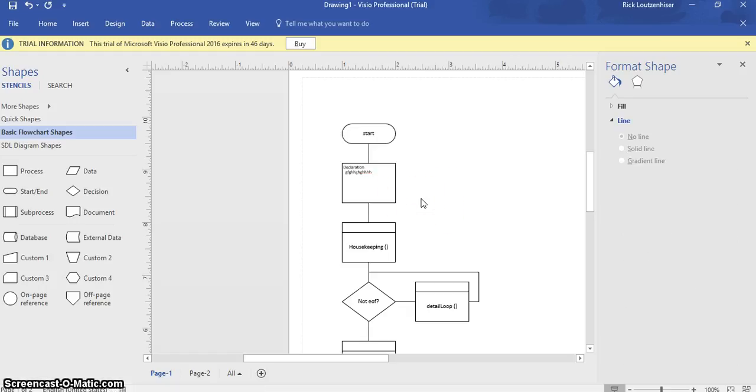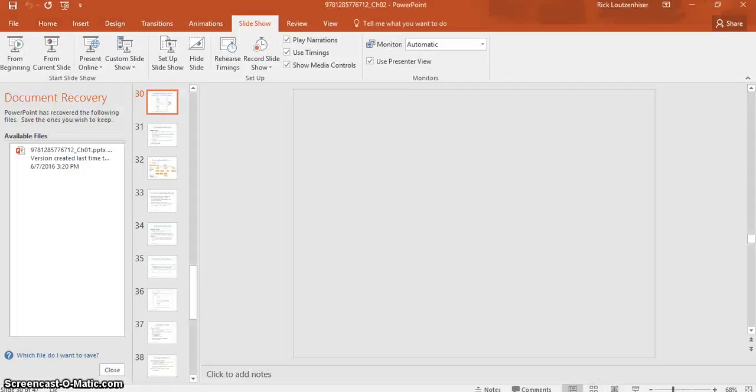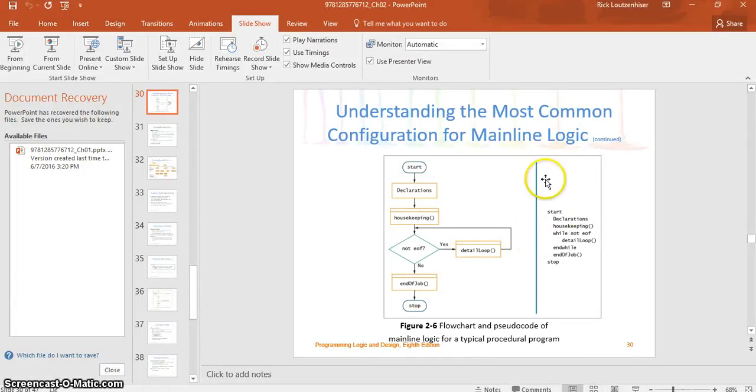That's not a problem, because when I'm looking at people's work, I'm going to be magnifying it anyway. So to make it fit, I can do that, or I can make the rectangle bigger. If I select on this, I can draw this out like that, make it bigger, and the text will fit. Okay, now I got to redo my chart if I run into that situation, so just keep that in mind. But anyway, that's how I create that. Okay, I create it, and it looks like that, and then we know how to write it. We use the end while to describe the loop.